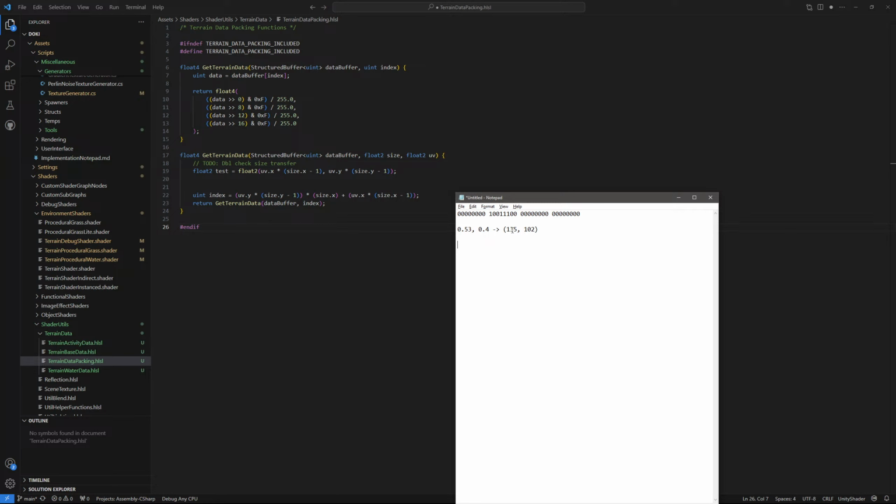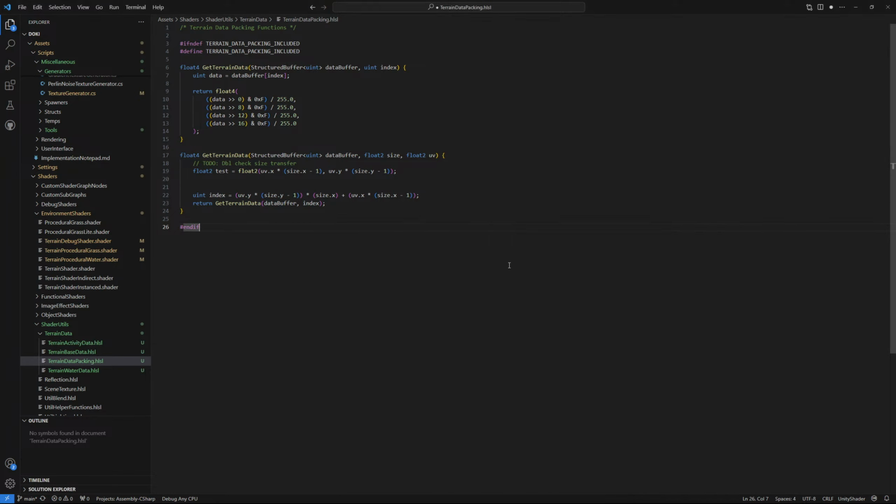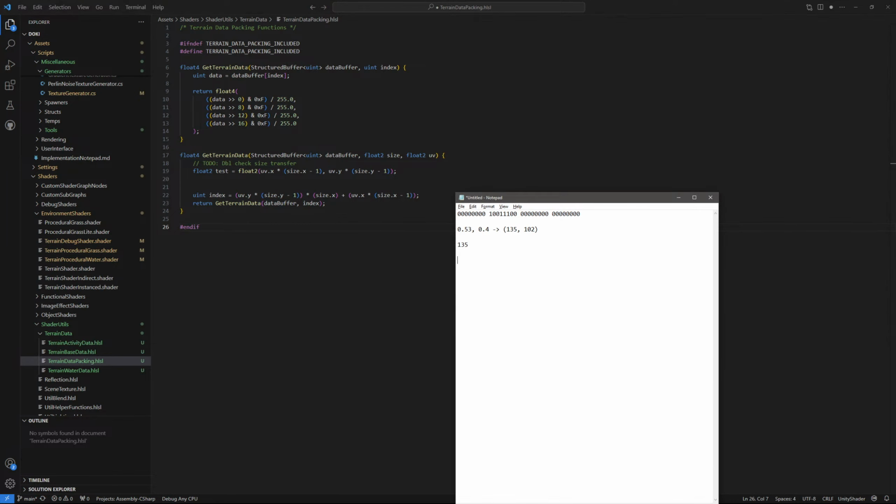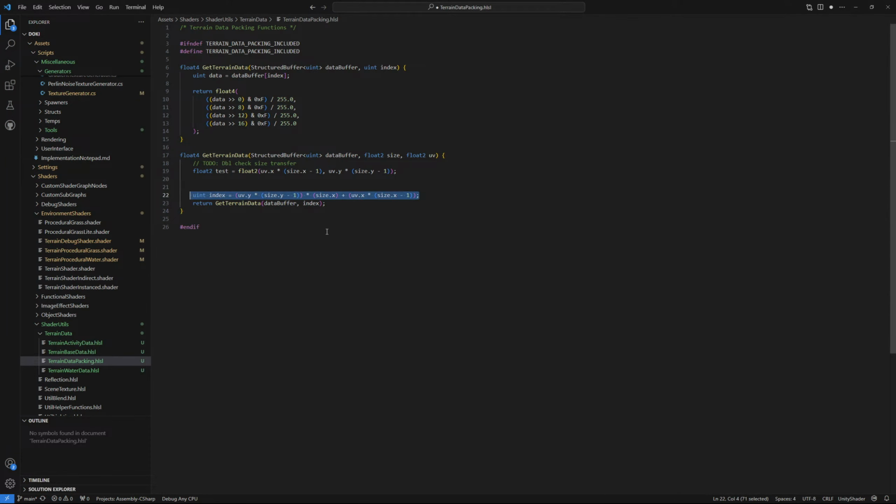If it would have been 135, 0, we would like to transform this to 135. So I guess it's pretty much y times width plus x. With y 0 we get 135. So here we get 102 times 256, and that should be correct.